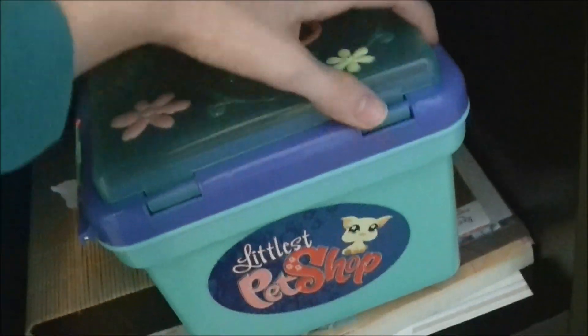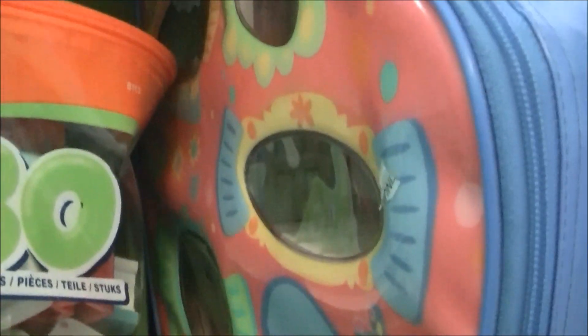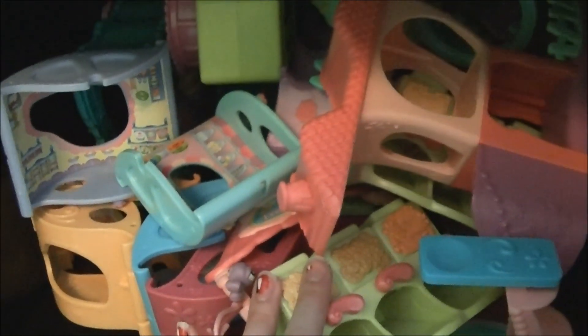In here I keep some furniture, and here's just some jewels or something, scrapbooking paper, and all my little accessories — basically really tiny stuff. This is all the medium stuff that isn't big enough to be furniture but also isn't small enough to go in there. This is a dollhouse set I got when I was really little, so all the furniture that goes with that set is in there. Some extra stockings in case I run out. This is the dollhouse furniture that came with that dollhouse, although it's really too big for LPS, but I keep it just in case.